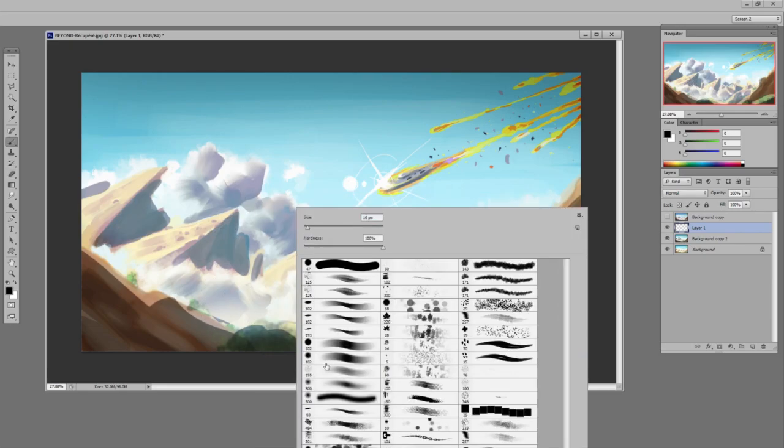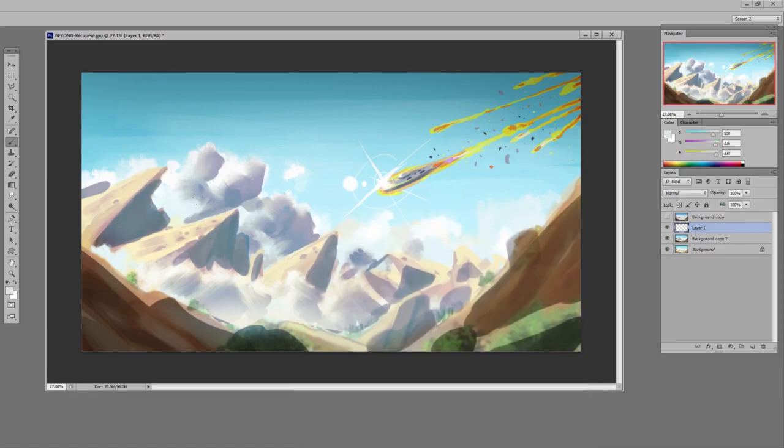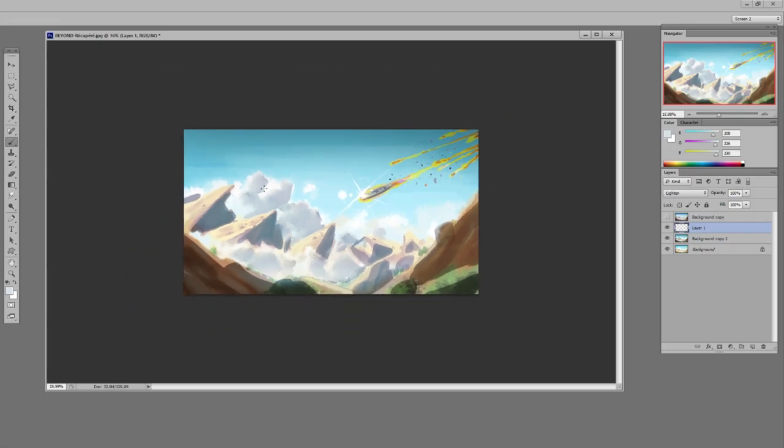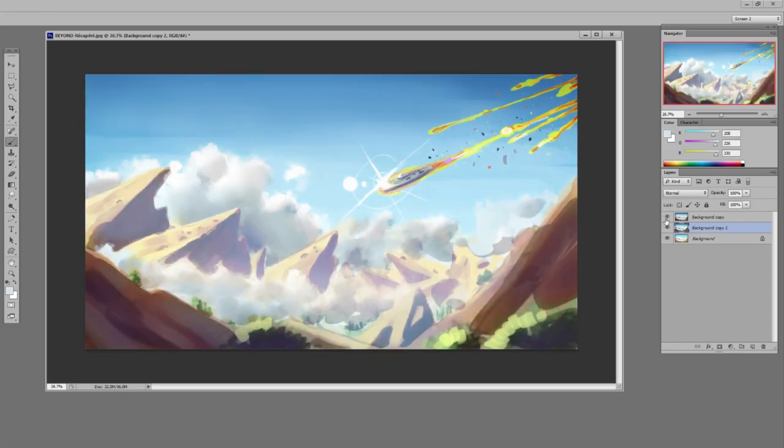So I'm going to go ahead and make the clouds a little bit brighter. I mean the shadow side at least. Set that to lighten, and I'm painting in with the bristle brush that I have in my brush set. And there you go. Yep. And then now we have some cool stuff happening. Now, if you look at the original one that I did, it's a bit more purple. I put some highlights on the bushes in the foreground.